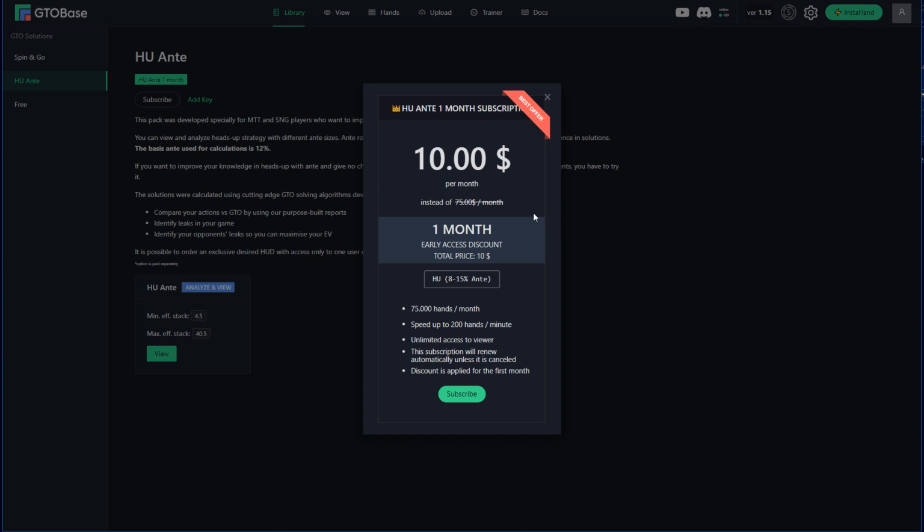So yeah, you can buy a subscription for a month, you can upload your HU hands and analyze those. Just check this library out. And it doesn't have to be MTTs specifically. Could be 9 max, 6 max SnGs, or pretty much any tournament that has ante heads up play in the end.